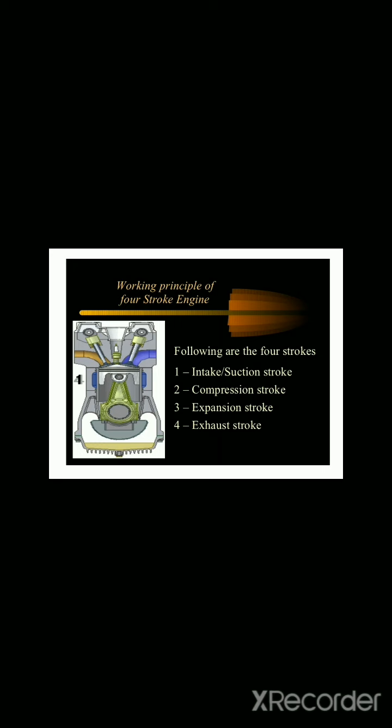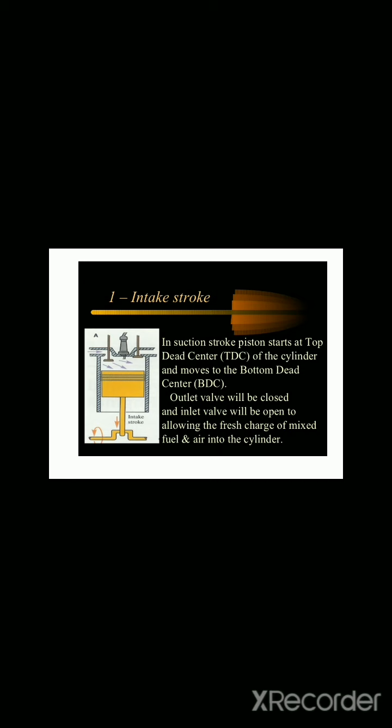Working principle of four-stroke engine: the following are the four strokes. First one is intake or suction stroke, second one is compression stroke, third one is expansion stroke, and fourth one is exhaust stroke, which has already been shown. In the intake stroke, the piston starts at top dead center, that is TDC, of the cylinder and moves to the bottom dead center, that is BDC. The outlet valve is closed and the inlet valve is open, allowing the fresh charge of mixed fuel and air into the cylinder.